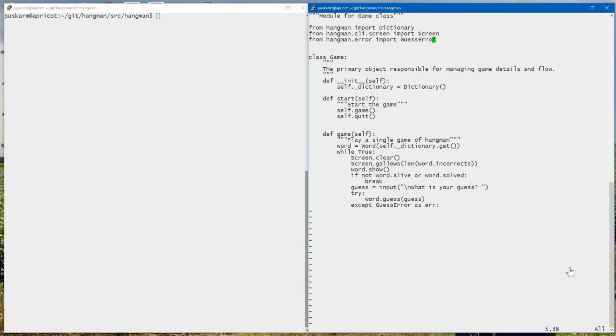In case you missed the addendum to video 4, notice that I have changed this import line right here. This used to say dictionary comma screen, and this line didn't exist. You need to fix it so that you're importing screen from the correct library. Now that we were adding this line here, this isn't going to work anyway because this doesn't exist and Word doesn't exist, but that's okay. We'll get to that later.